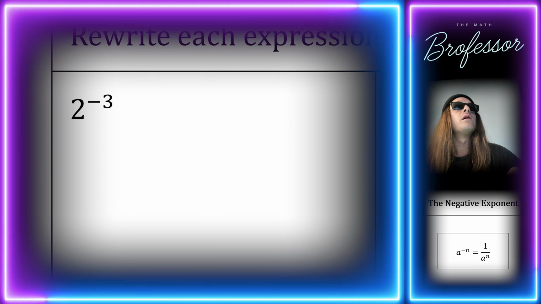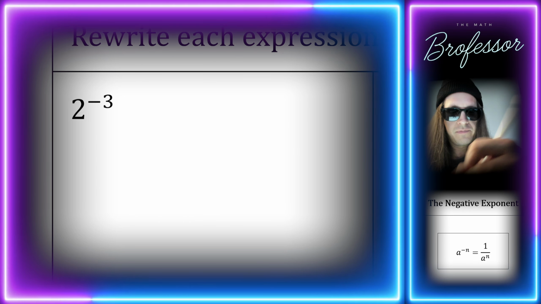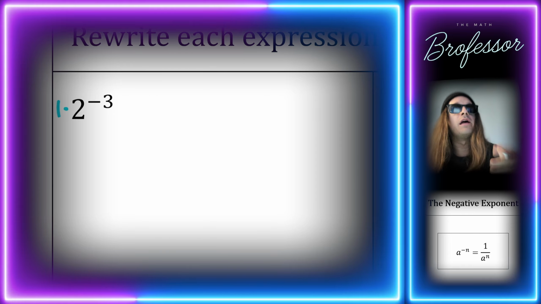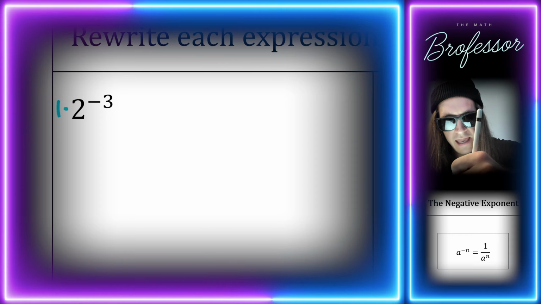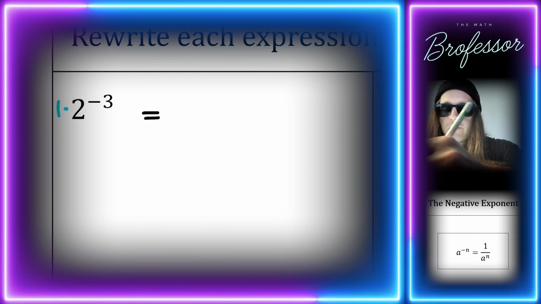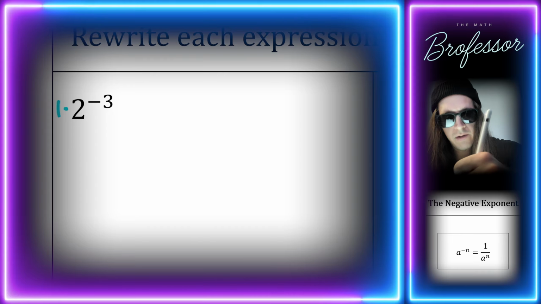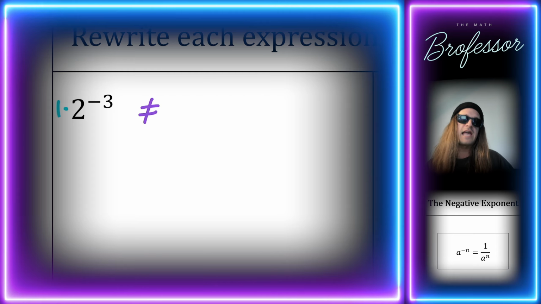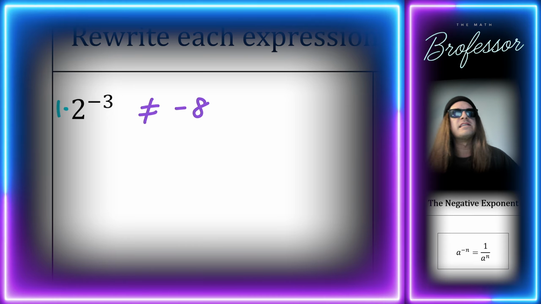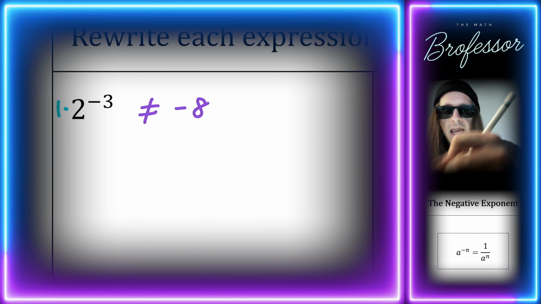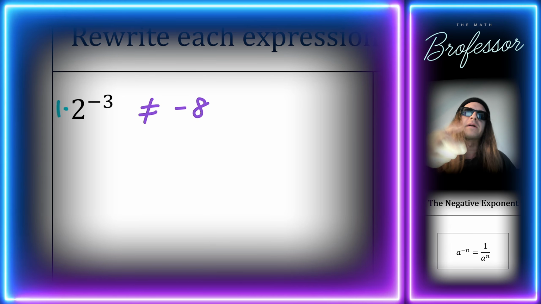What I will add here is that there is technically a 1 in front of this 2. You could put a 1 times 2 to the -3rd power as a placeholder. Let's say what it's not first. I know what you're all thinking right now. 2 to the 3rd power is 8. So you really want 2 to the -3rd power to be -8, right? That's the temptation. But it's not. This is not true. It's not the negation, it's the reciprocation. You need to reciprocate. That's the proper word for flip.